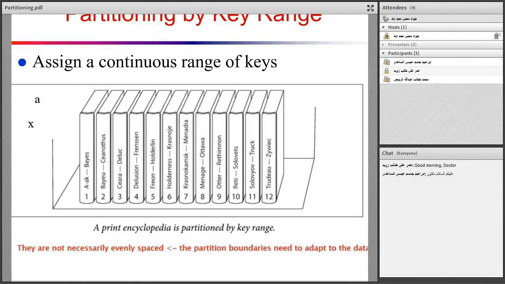Okay, now today I'm going to talk about partitioning and some aspects of partitioning. This concept started from the previous week, and now I'm going to continue this concept. Partitioning means that when we have a huge amount of data, we divide the data into some parts. Partitioning is introduced for this operation.